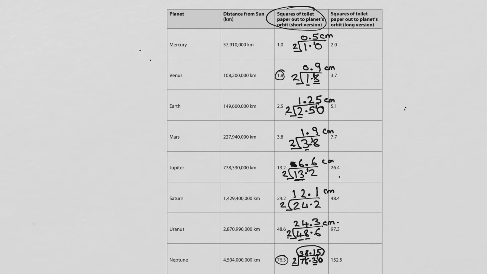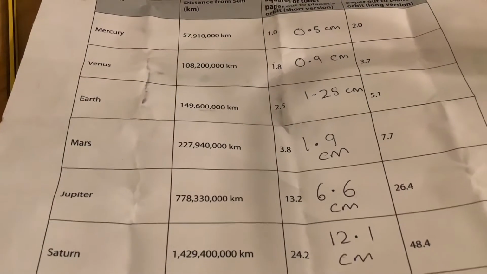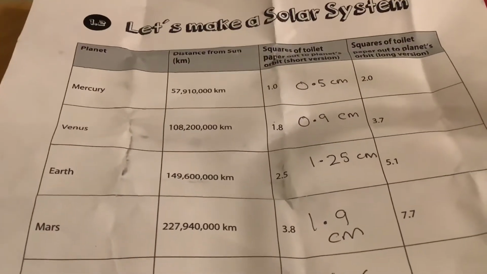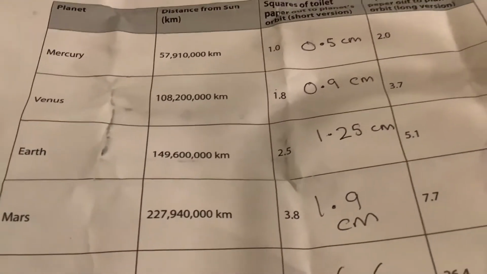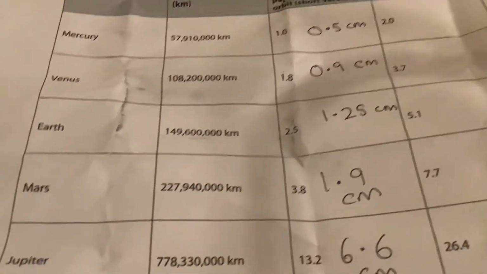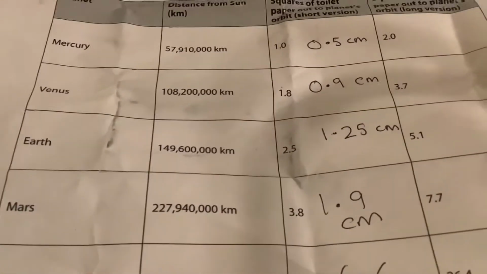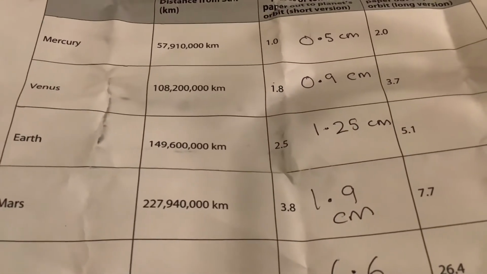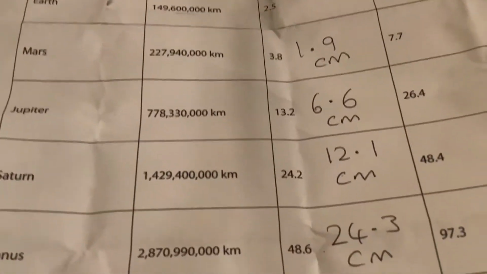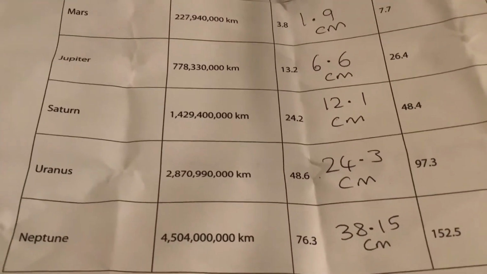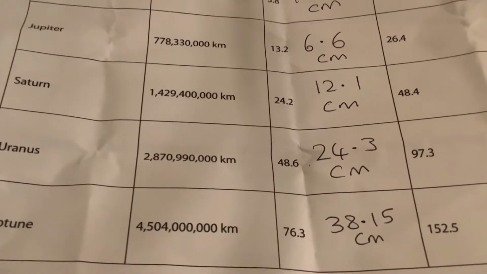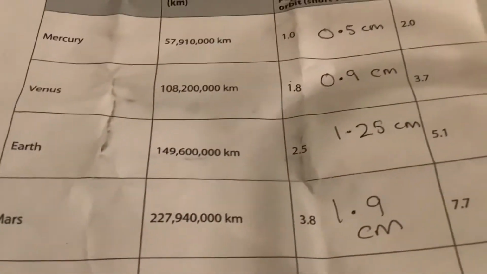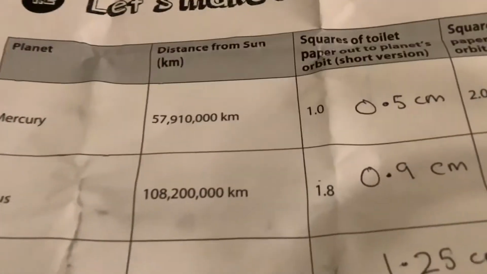Back onto the paper any moment. Okay, so I've written it on my piece of paper. Mercury is going to be 0.5 centimetres from the Sun, Venus 0.9, Earth 1.25, and Mars 1.9 centimetres. Those are all closely packed together, so I have to be very careful with my measuring on those. As we get a bit further away, there are bigger gaps between the planets, so it's not quite so vital that I get it absolutely spot on for the others, but I need to keep these apart, and I need to make sure I'm measuring 0.5 centimetres.